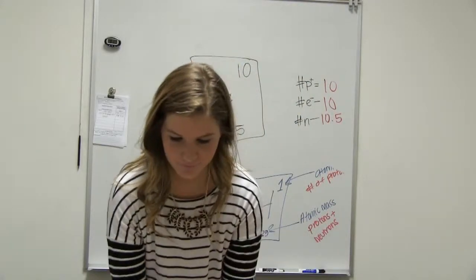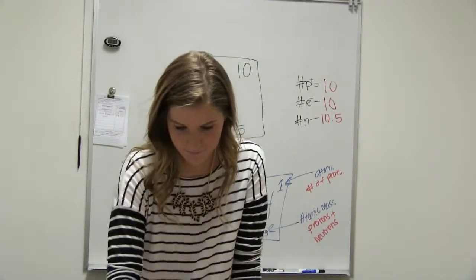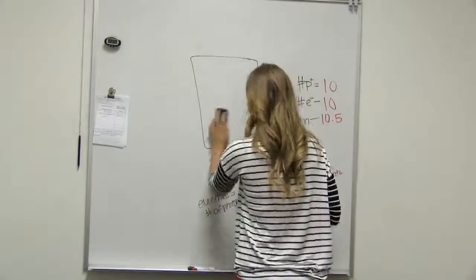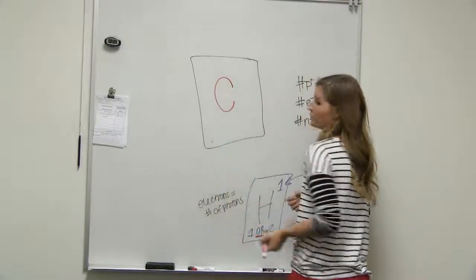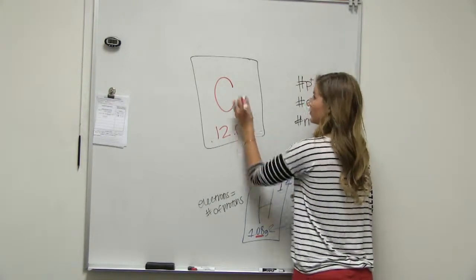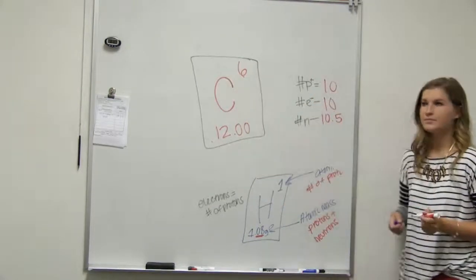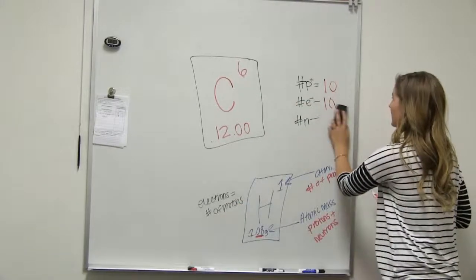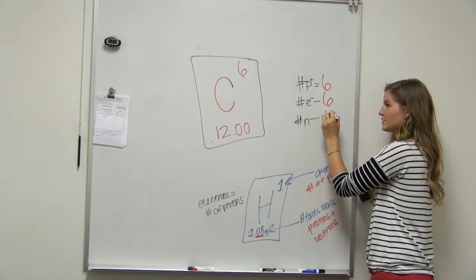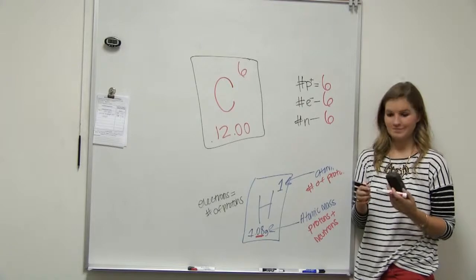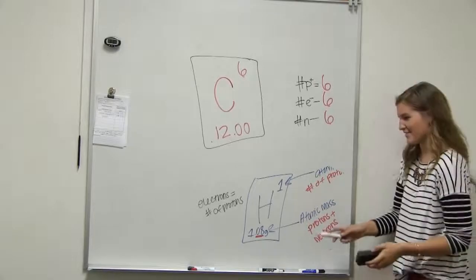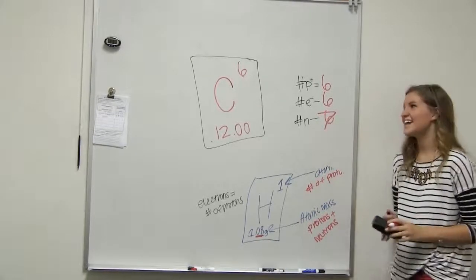Like, let's do carbon. So the symbol for carbon is a big C. That's carbon. So how many protons does carbon have? 6. How many electrons? 6. How many neutrons? 6. Okay. Need a new number. Just kidding. Something's obviously wrong. Let's click the option that doesn't have them all right. Let's click the option that has it as 7.